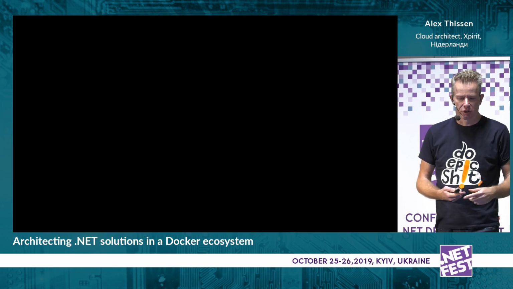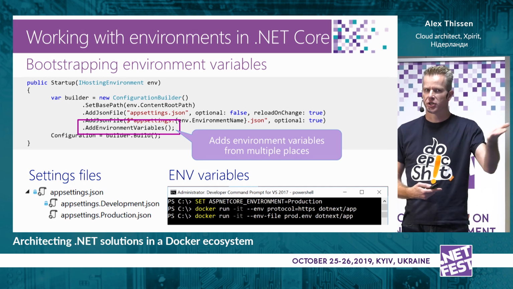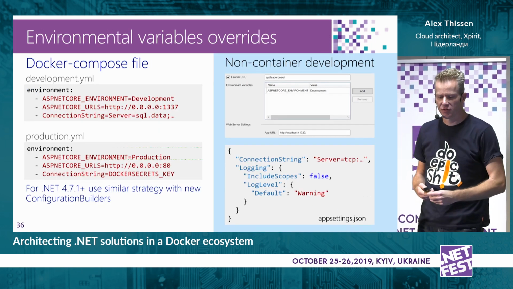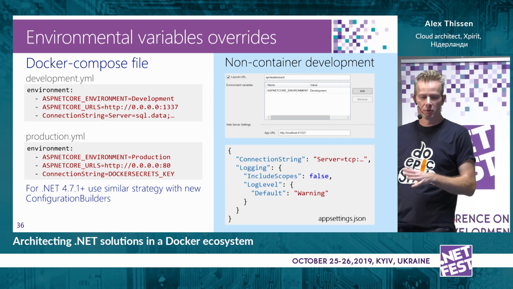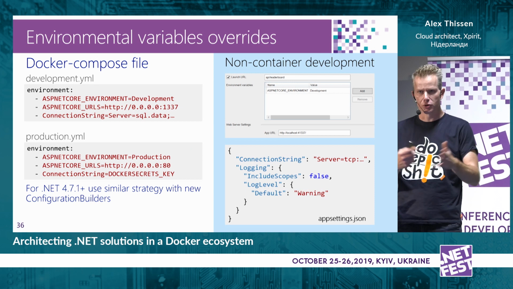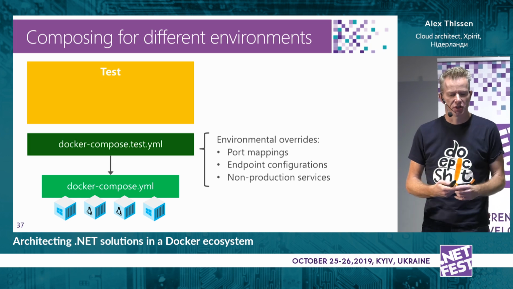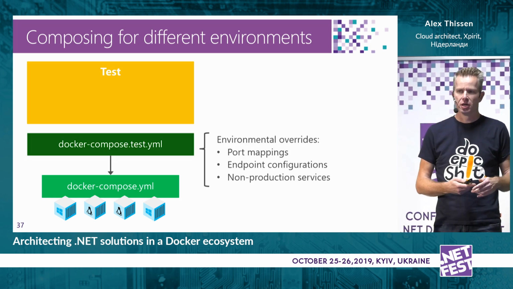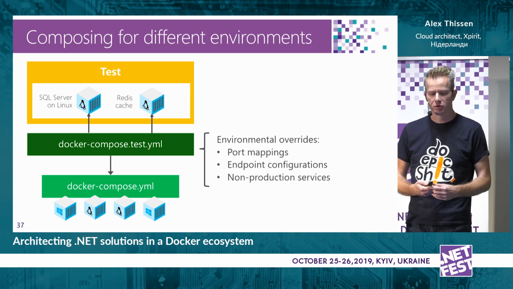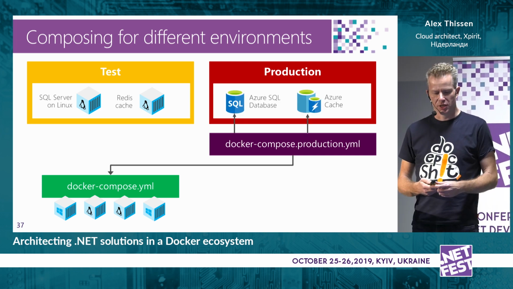And essentially what this one does, it picks up the environment variables that you can specify with docker run, but you can also provide them in the Docker Compose file. And the Docker Compose file has this section and you just name the same key value pairs. That's how you do it from the container scenario versus the non-container. That all still works. Okay, so that gives you the scenarios where you can have a different compose file or any other deployment file specifying how you would do it in a test scenario and how you would do it in production. But the Docker Compose remains the same.